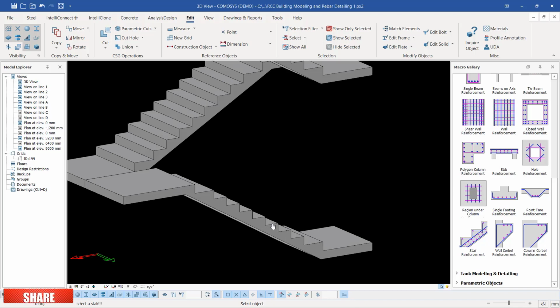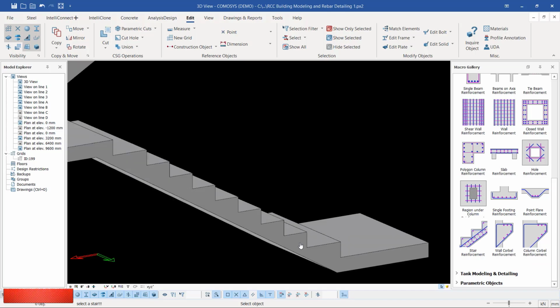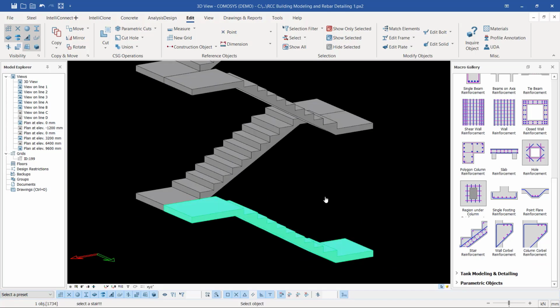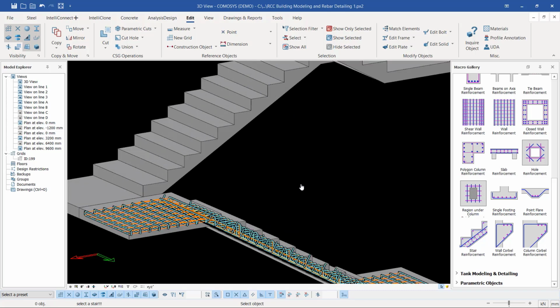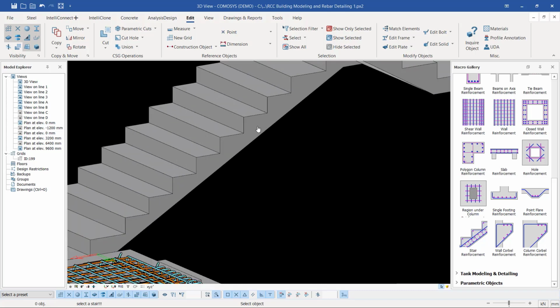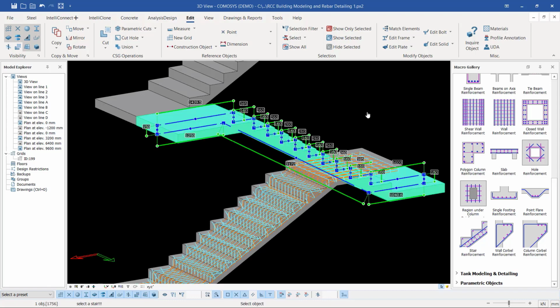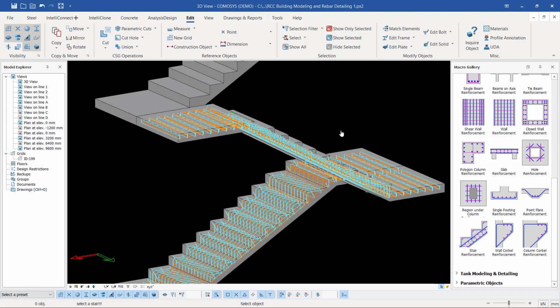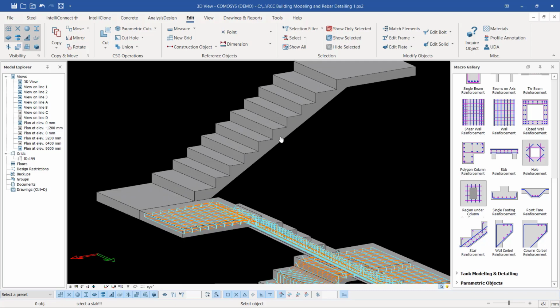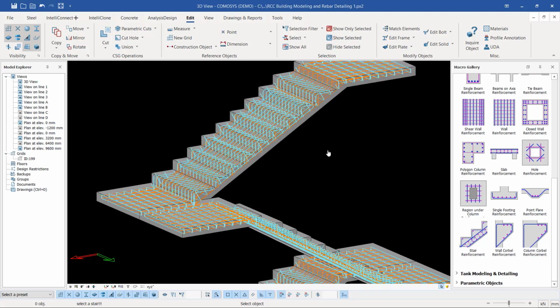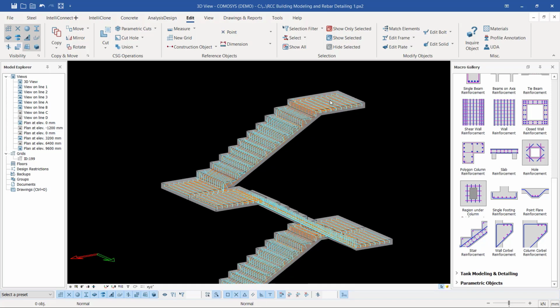So in our case, I already made the settings as default, so I'll just go ahead and click that, select this flight and right click to effect the changes right there. If I select another flight and right click, I'll be able to create rebars there, and I'll go to another flight and right click to confirm the selection, and rebars will be placed. I'll select that flight once again and right click, and we have the rebars in place. Let me terminate that process because I've done all the flights.